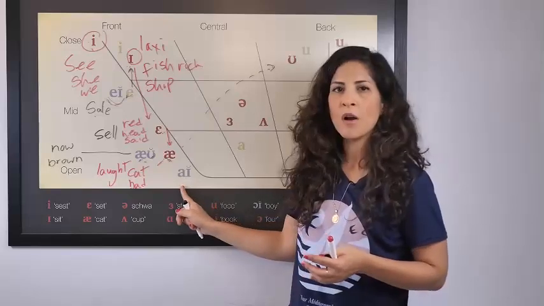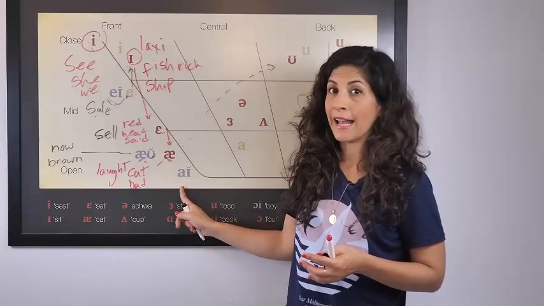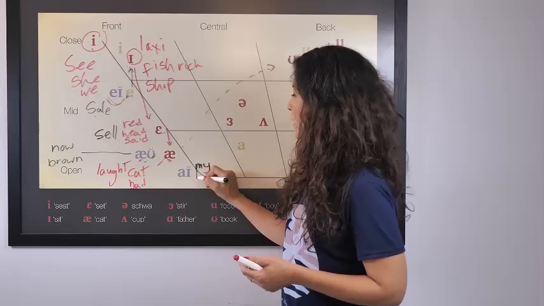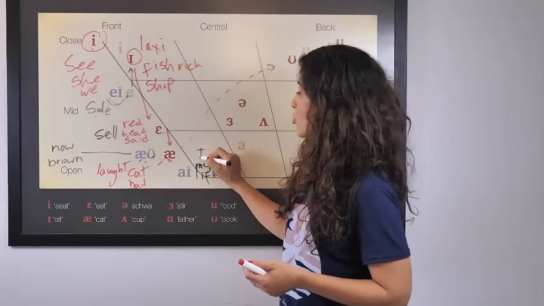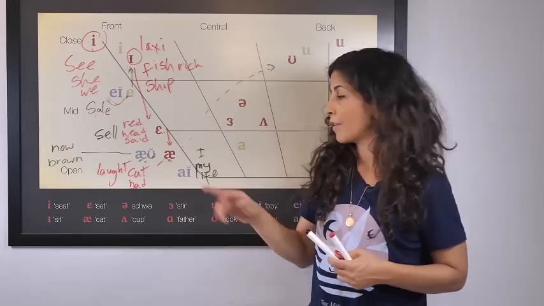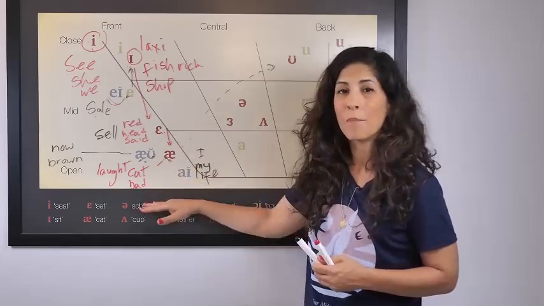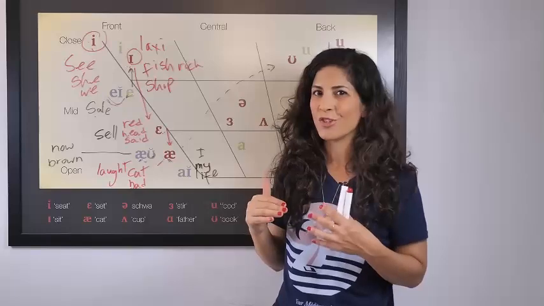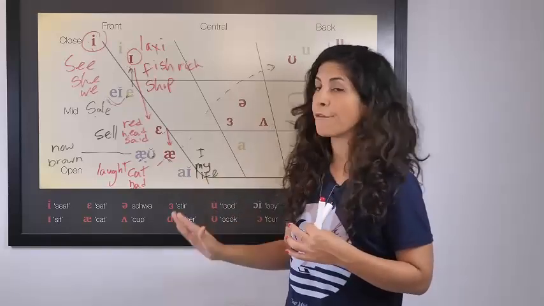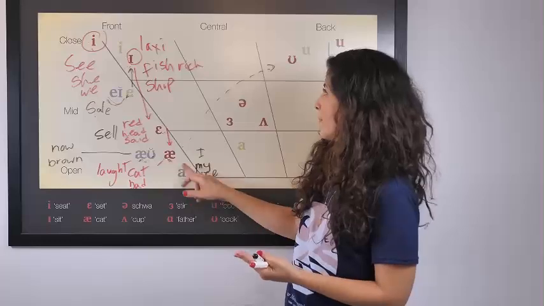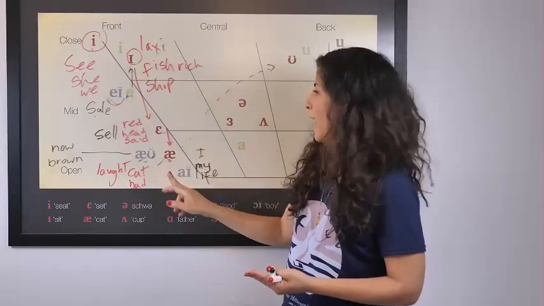Now, the last diphthong we have here is I, as in my, okay? My, life, and also just the word I. So here you start with an open mouth because it's at the bottom of the chart. That means that the jaw is at its most open position. The tongue is in the front. And then you transition to an I right away.